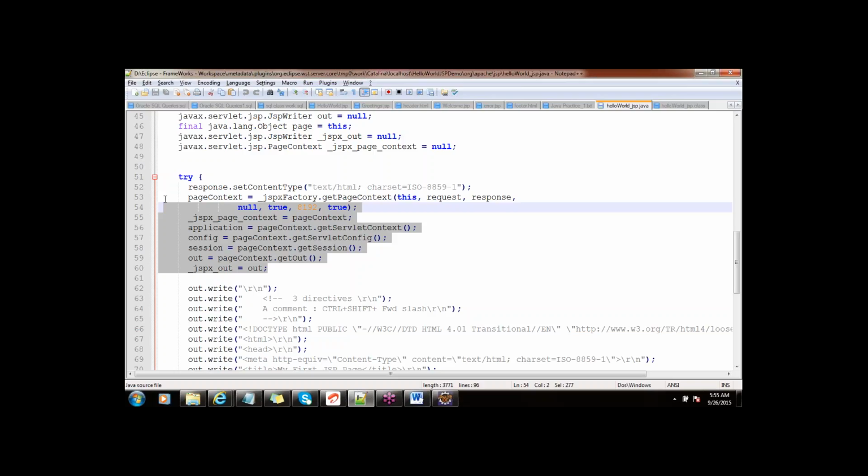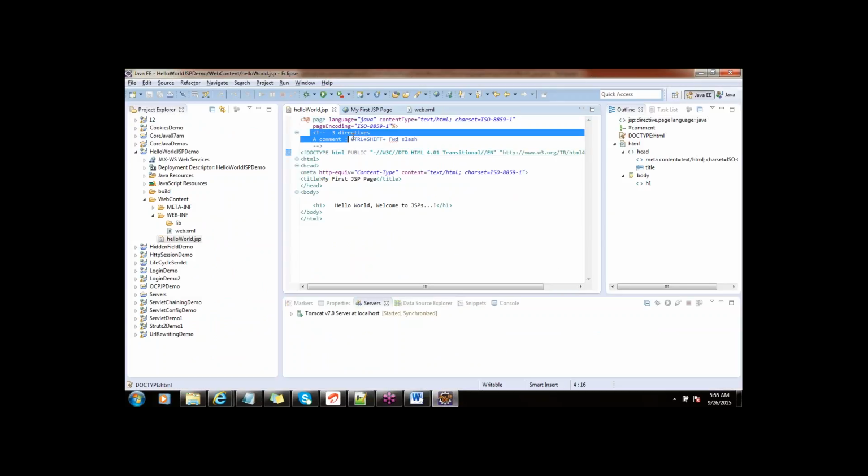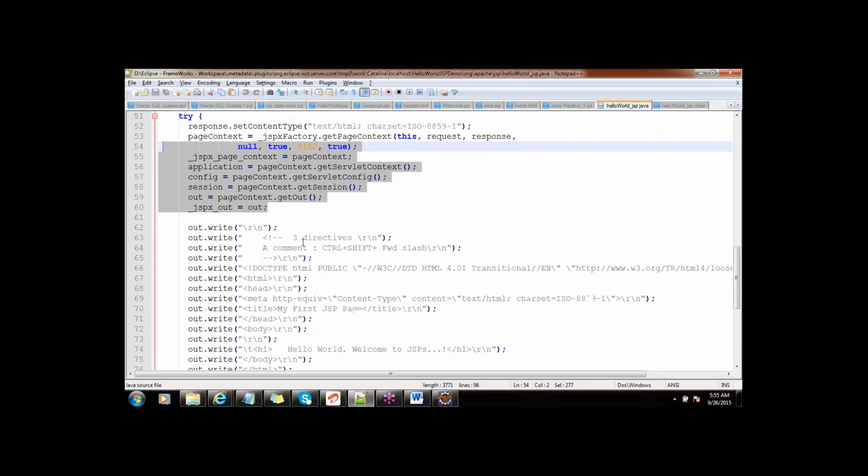And if you observe our JSP page particularly, I have written something in a comment here. Even this also you can see here. Out.println, that is out.write.